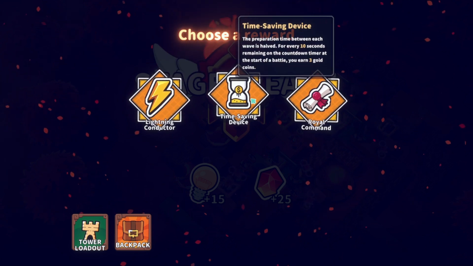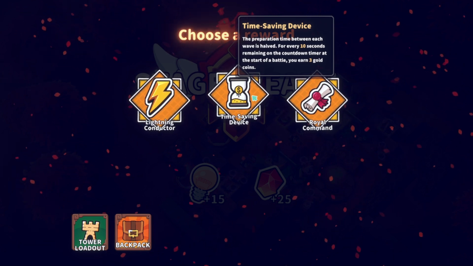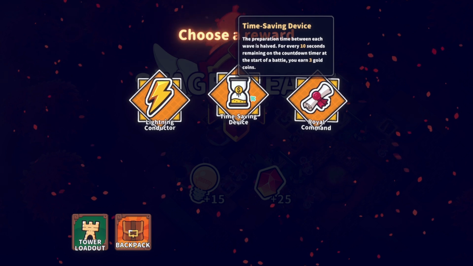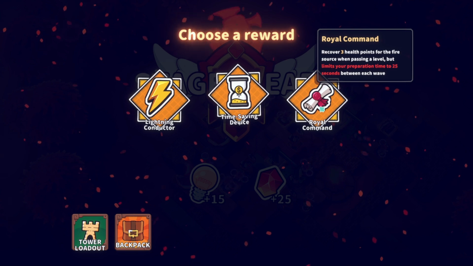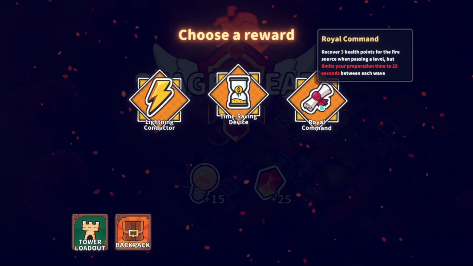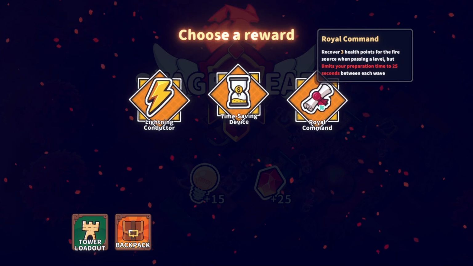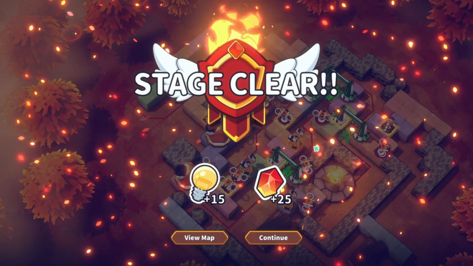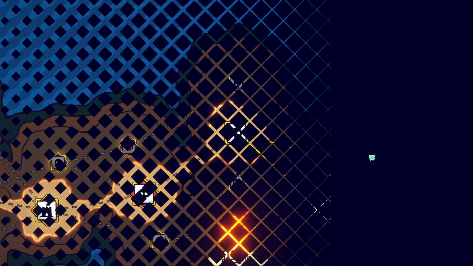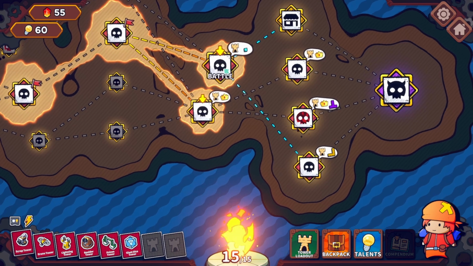Time saving device. The preparation time between each wave is halved for every 10 seconds remaining on the countdown timer at the start of battle. You earn 3 gold coins. World Command. Recover 3 health points for the fire source when passing a level, but limits your preparation time to 25 seconds. Ooh. We're going to do lightning, because we've got quite a few lightning towers. And they're awesome. Alright, so it's one more, then shop, then elite.